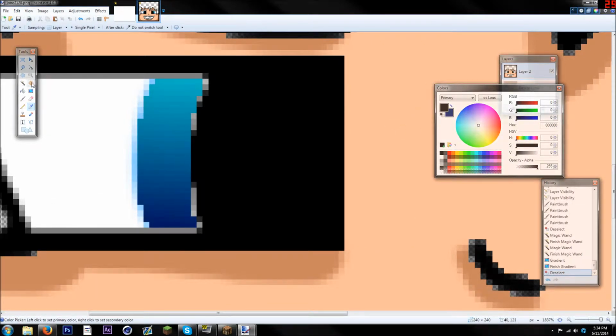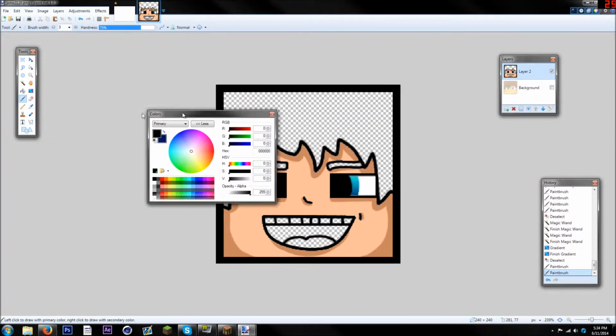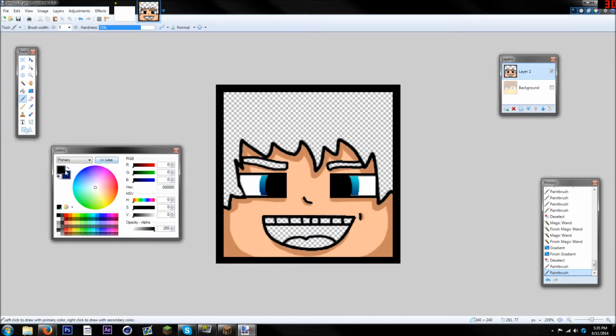But you're gonna get these white lines here, and they're annoying, so go ahead and remove those, because they definitely get on my nerves. So yeah, I just personally remove them with the paintbrush tool. It's really easy, and it only takes a second. Now what you're going to want to do is basically make your paintbrush white, so select the white color, and then make your paintbrush a bit bigger.